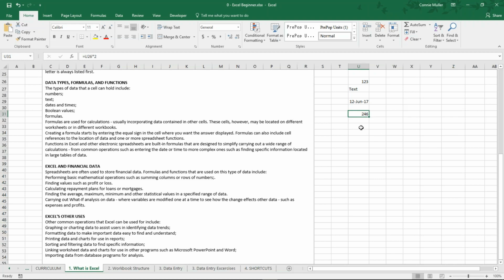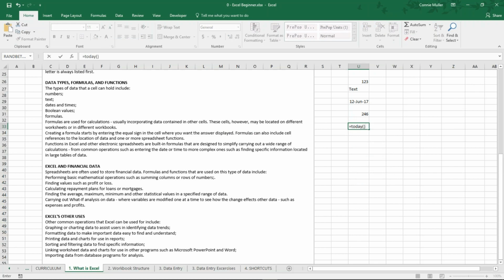A function is a whole set of internal formulas that has been built into Excel, and we'll be teaching you a couple of them as we go along. So a function is an internal formula that's been built into Excel and that you call up by using a name. For example, I'm going to type in here equals today and brackets open and closed. Now that is a function.